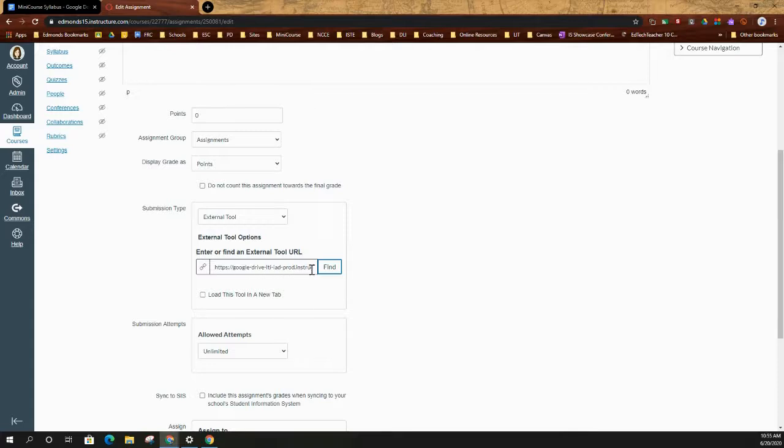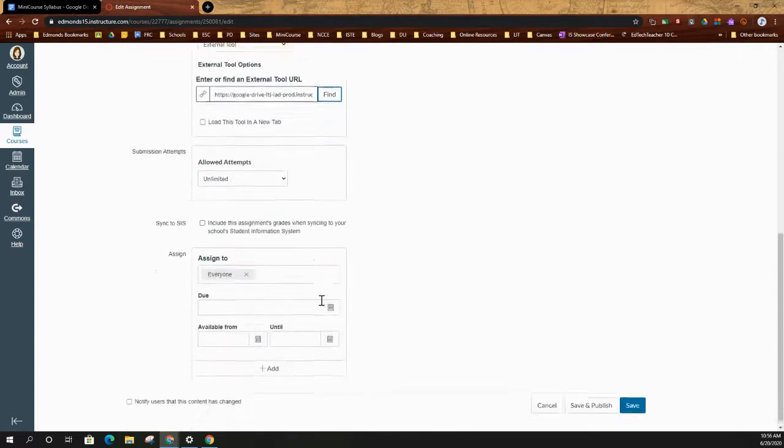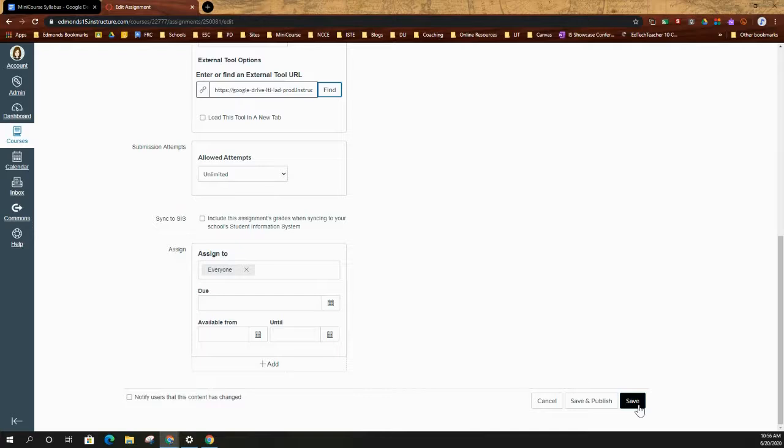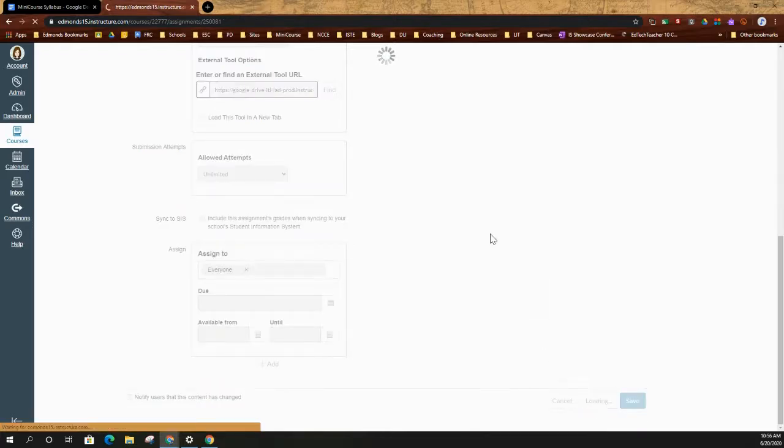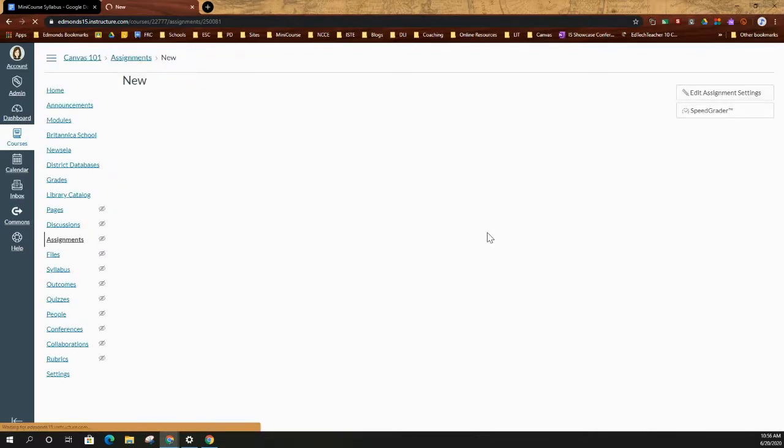As you notice now, there's a URL and a web address there for Google Drive LTI. That means your document is attached. You will finish any of your settings, and then you will select Save or Save and Publish. Either way, your students will be able to see it.